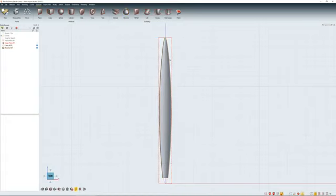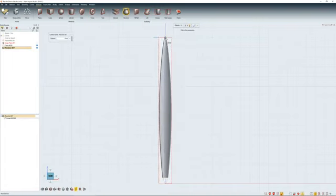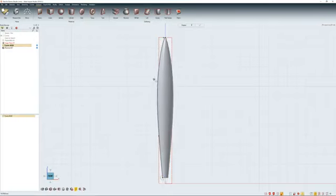Now, in order to edit the curve, just select it and double click on it. In this case, we are editing the revolve, so you can modify it easily. In order to select the curve, you can go back here and double click directly in the World browser, and you switch directly to edit mode. So it's easy to do.